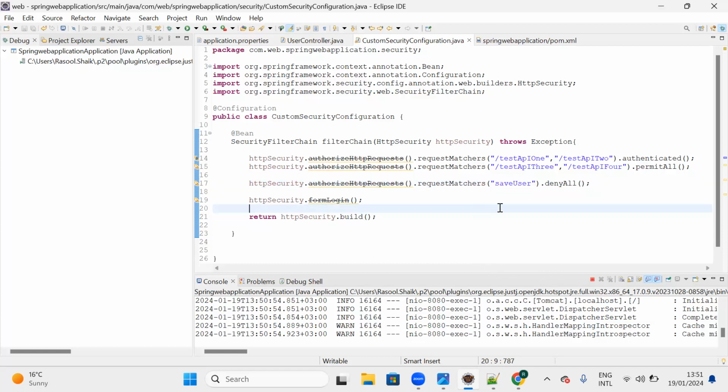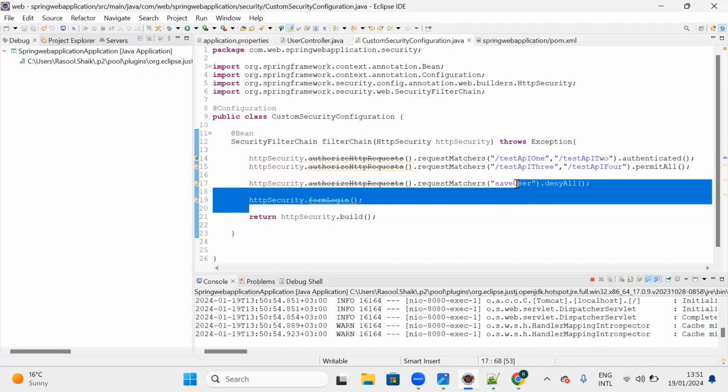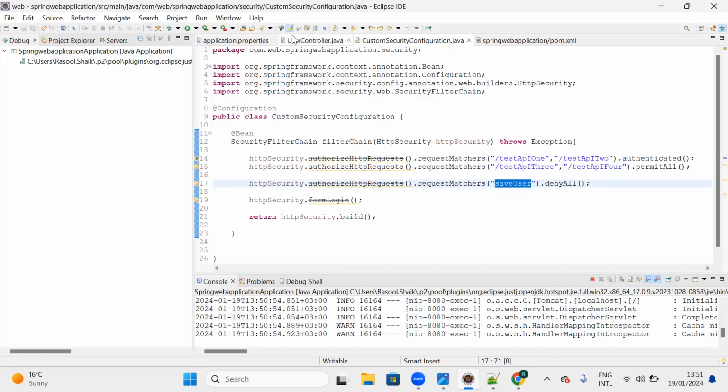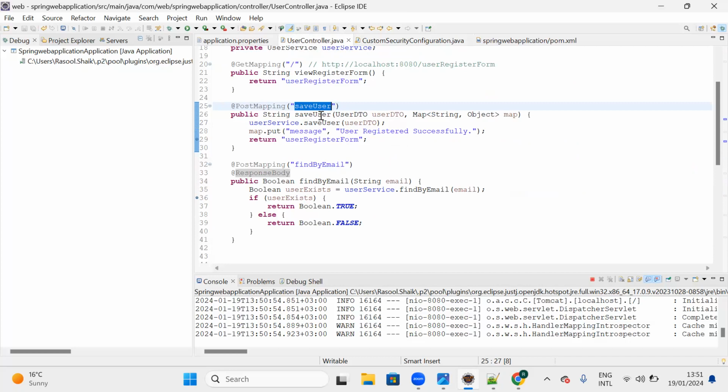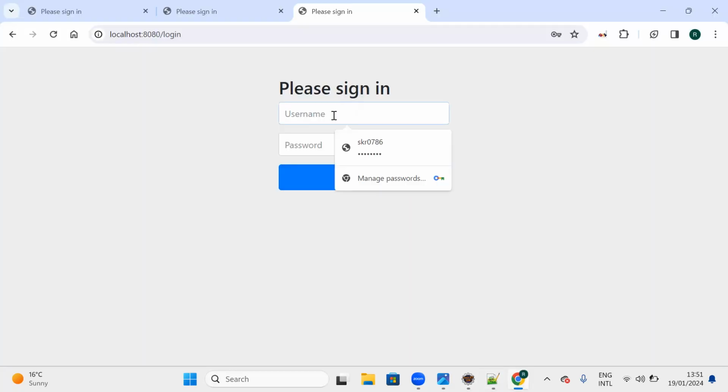Because this is the save user post method, right? Since it is a post request, it is directly trying to authenticate, and it opens the login page.